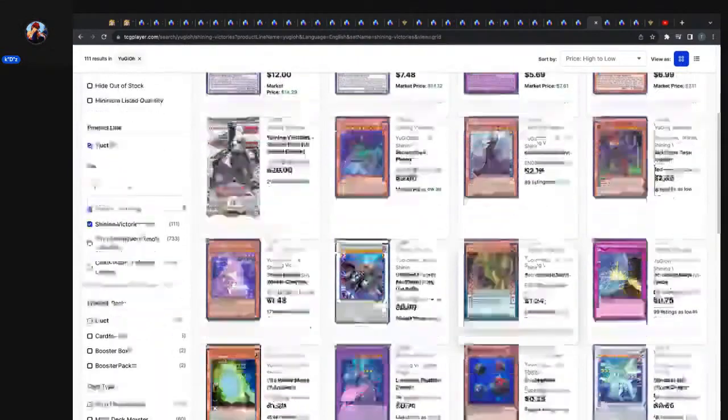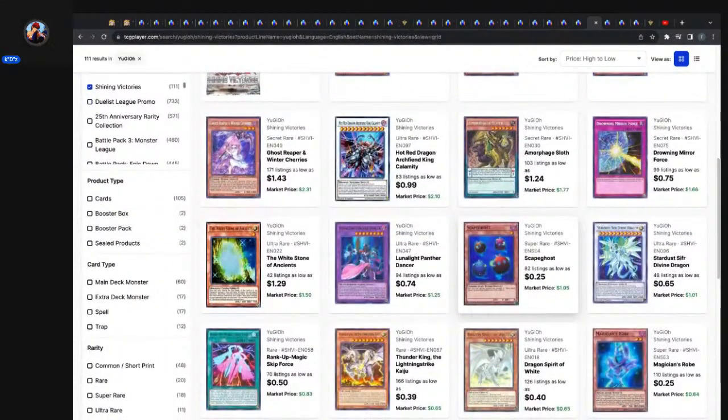What else is happening up in here in Shining Victories? Scapegoats was a special edition. I was about to say, Lunalight Panther Dancer. Yo, shout out to Lunalights. Playing them in Master Duel and those little fusion tournaments that they were having was cool as shit. Those things can OTK with the best of them.